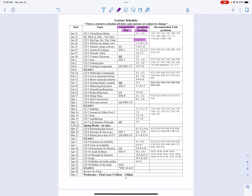And then lastly, I have some recommended textbook problems. At the back of every chapter is a huge list of problems, more than you could ever do. But I've hand selected a few that I think are beneficial for you to practice. So if you do all the homework and you want extra practice, especially leading up to an exam, I encourage you to do these. I tell students that you know you're ready for an exam when you can put away all your notes and work through these problems. For example, with chapter one, if you sit and work all these problems and are consistently getting them right, then you know you're ready for exam one.